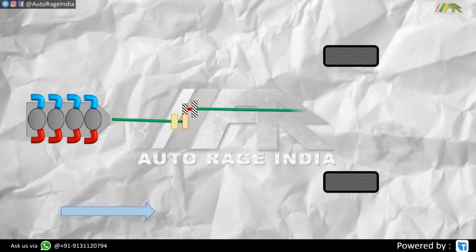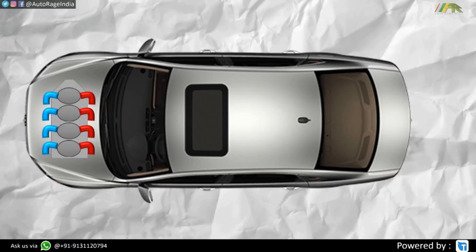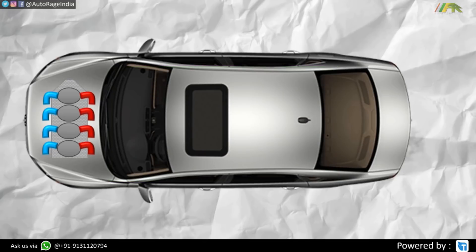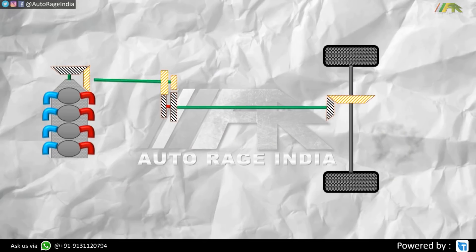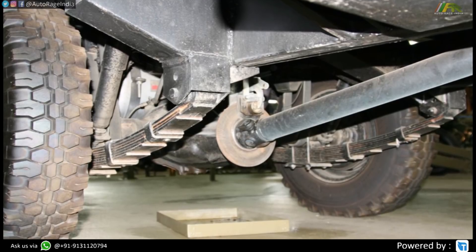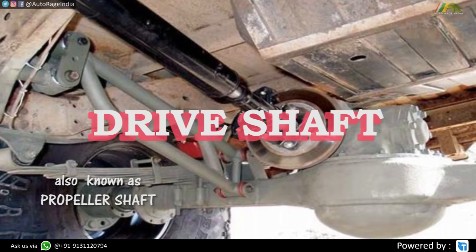In rear wheel drive cars, large engines are usually mounted longitudinally, because the drive shaft has to go all the way back to the rear differential, which then divides the power to both rear drive wheels. If the engine is small — by small I mean 4 cylinder, less than 2.5 litres — it can be mounted transversely, which can free up space for the passenger compartment. In that case the direction of power flow has to be changed twice, which also means additional weight because of the drive shaft. When a truck passes by, you can clearly observe the shaft going from front all the way to the back — that is the drive shaft.